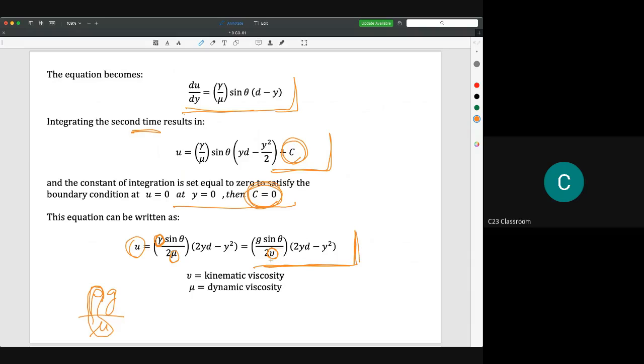In some textbooks they will show it in terms of this one, and in some textbooks they will show it in terms of this one. I hope you could understand the changes of the equation, because some writers like to use the kinematic viscosity. Another one, we need to calculate the density and also the mu. So it depends on the situation. Sometimes, to simplify the calculation, you just find the kinematic viscosity, then you could solve this problem by using this equation.